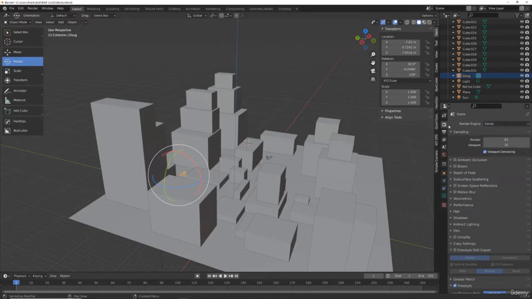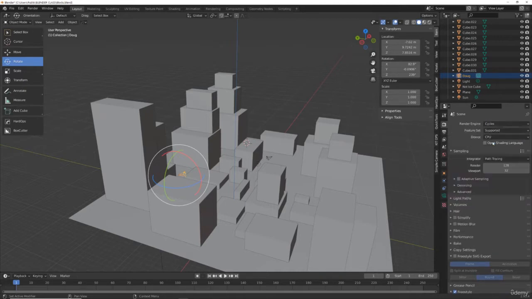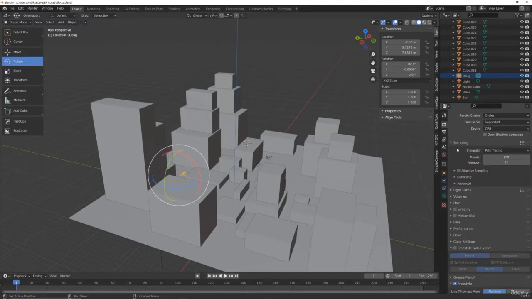Now, if you go over to this little camera right here, if you're in object mode, the first one is active tool. The second one is render properties, right? I want you to click that and go over to where it says Eevee. Click down, go down to Cycles. So now you're in the other render engine. They're going to update this to something called Cycles X, and they said it's really awesome.